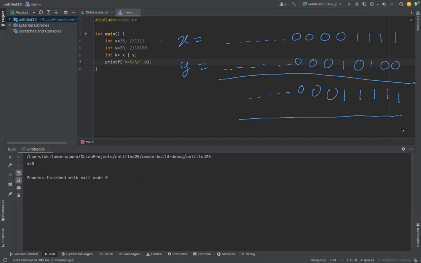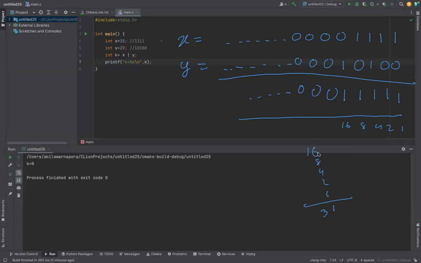Okay, now what is this value? 1, 2, 4, 8, 16. 16, 8, 4, 2, 1. Is it 31? Yes, sir.